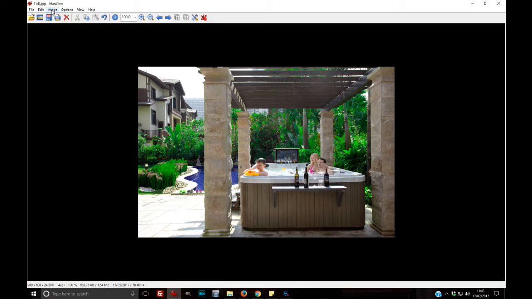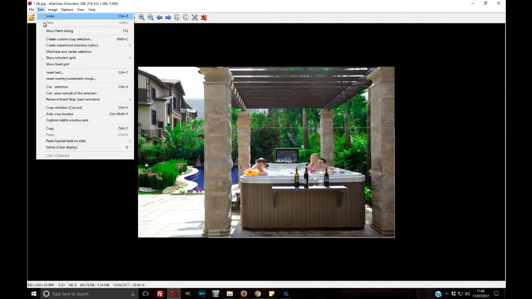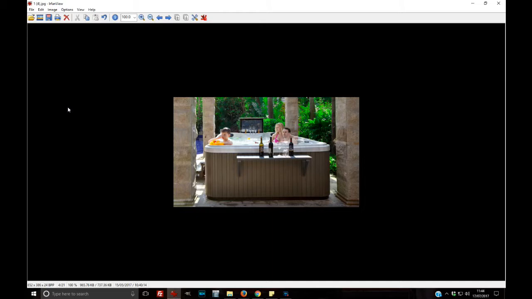So we're going to go over, well, first of all, actually, take a quick step back. We're going to select the area just by dragging and dropping effectively the area that we want to crop out, which is this. So you hold your mouse over here, keep your finger on the button and just open up that box. Go over to Edit, top left, and we're going to go to Crop Selection. And to be honest, that is as simple as it gets.